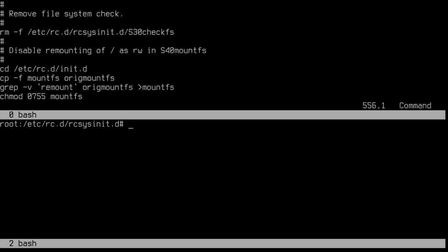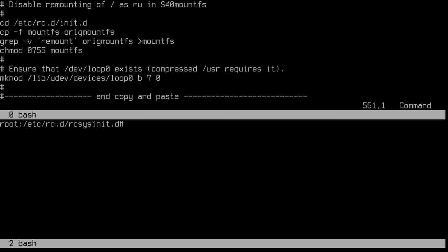So I'm going to say remove verbose /etc/rc.d/rc.sysinit.d. I'm going to remove this file system check here. Okay. And it says disable remount is 40.